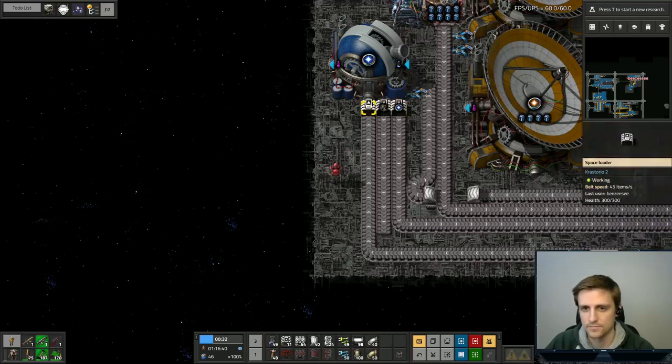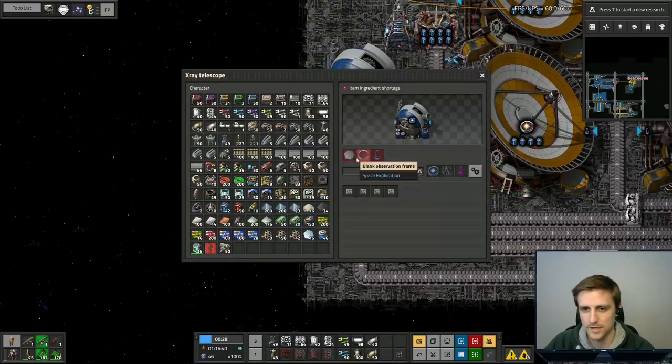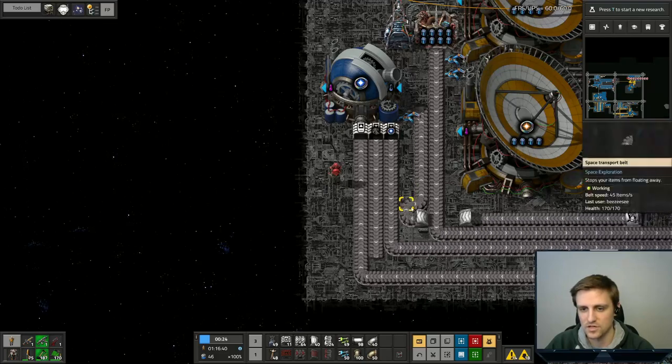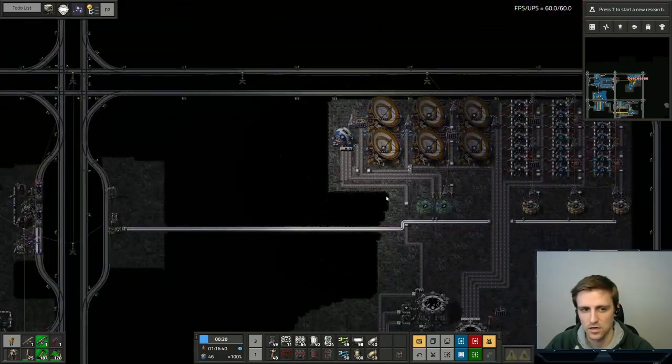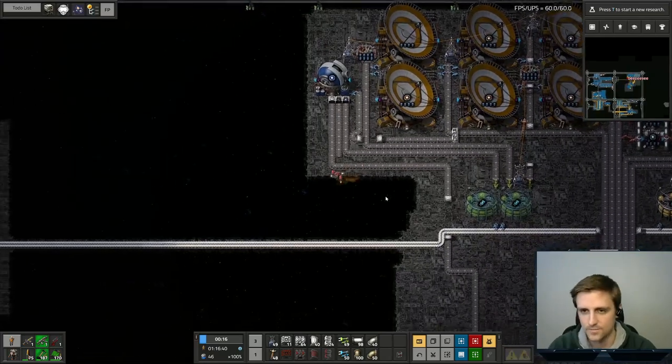Okay, there we go. That is going to be the mirrors in here, right? We have blank observation frames here. We need the super cooled stuff, obviously, but that's fine. We'll deal with that very quickly. But yeah, that looks good. Okay.